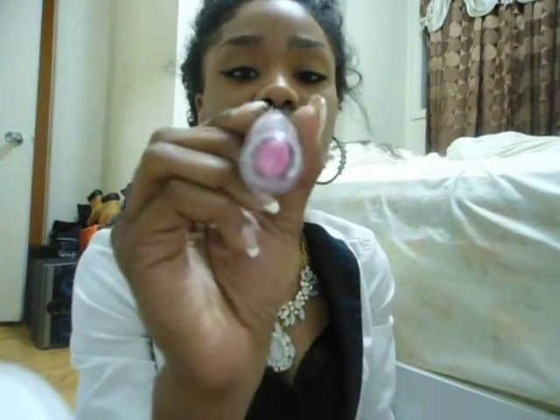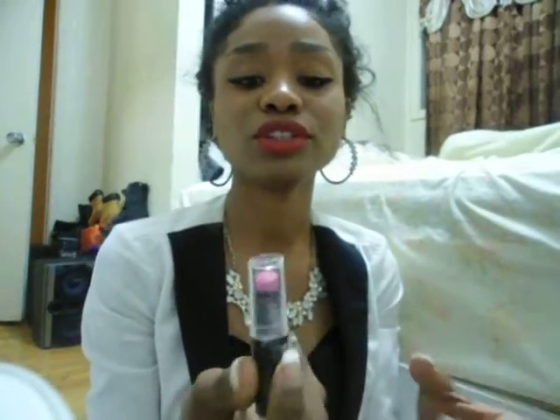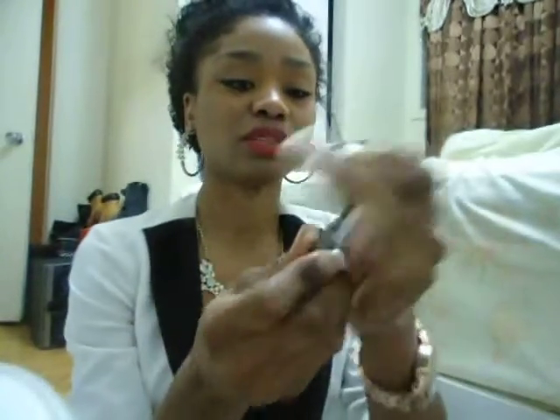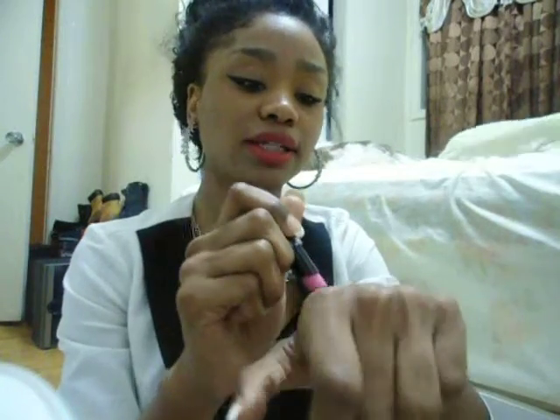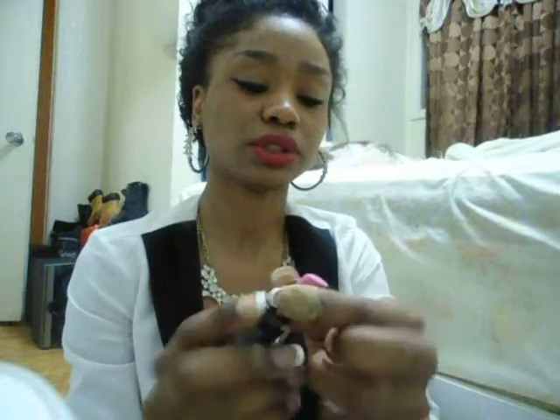So the first one is the Wet and Wild Pink Lipstick. This one reminds me of Barbie — you know how you just look at a color and think of Barbie? This one is called Dollhouse Pink. It's a very nice pink, but I would wear this with not too much makeup on the eyes because it's so bright. It also kind of reminds me of Candy Yum Yum, but Candy Yum Yum has blue undertones, while this one is more of a pinky undertone.